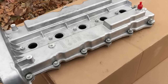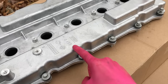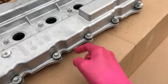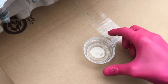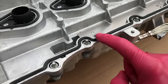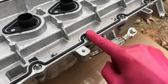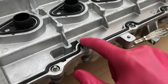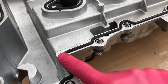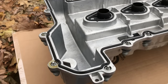Back to the new valve cover — it's time to install it. My recommendation: be very careful and patient as you insert this into the engine and position it on top, and be very, very careful with this rubber gasket. Do not harm it as you insert it. Next, grab some brand new oil — you don't need a lot. Just dab your finger and run it along the entire radius of your gasket. What you're ultimately doing is lubricating this rubber seal so that as you tighten all the 10mm bolts, this rubber seal with the oil will seat itself to the engine much better than if the gasket were completely dry.